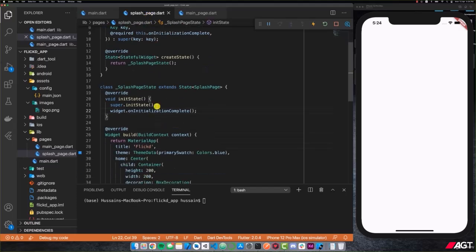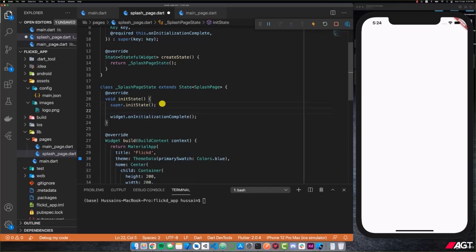The reason for that is because nothing's happening inside of our initialization complete function, so it's practically instantaneous, and because of that, we just instantly go to our actual screen. But we can fix that fairly easily. All we can do is have a delay timer of a second where it shows the actual splash screen for a second, and then it takes us.